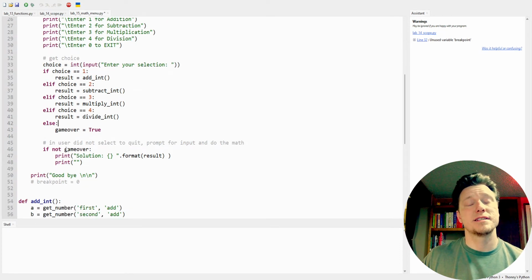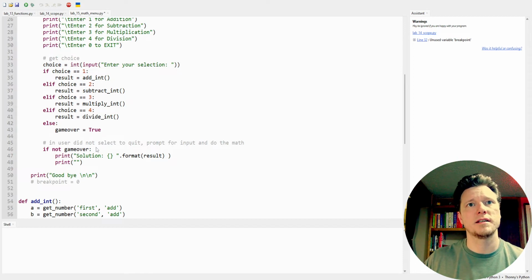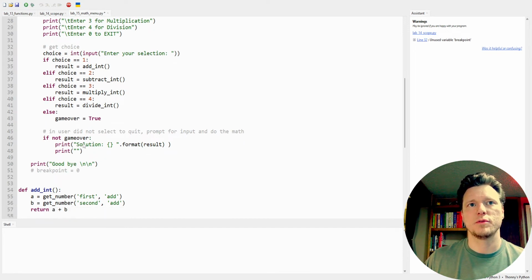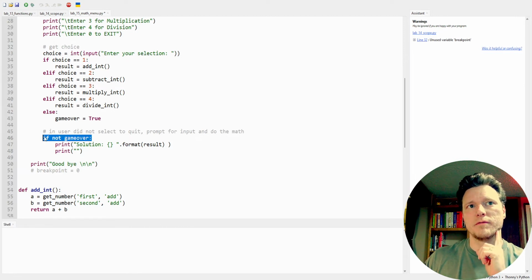If game over is still not true at this point, then I'm going to print the solution is whatever result is after having called one of these functions. Now, the reason I have to check game over is not being true, again, inside the loop and at the end of the loop, I'm not changing game over value here.